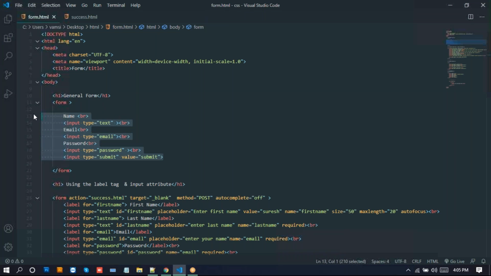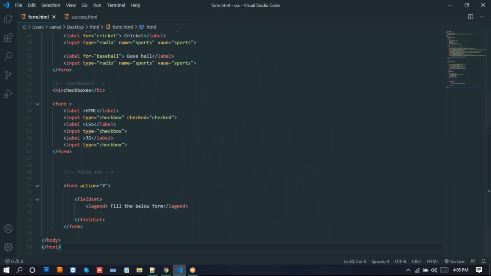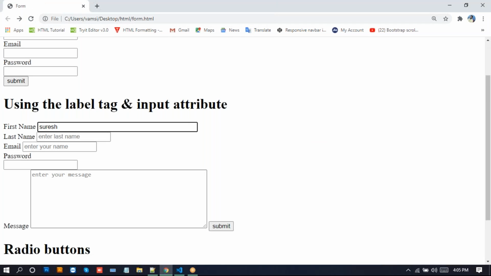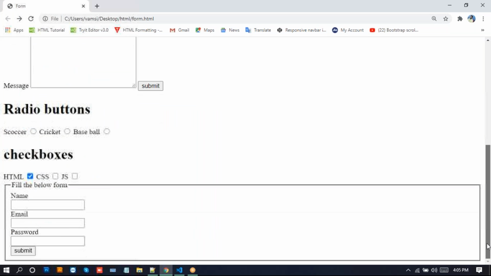We can paste it inside of this. Just copy this one, go down here. So this field set will provide text here. Now go to this browser. Reload this page. Go down here. Look at this. So we have this field set here.